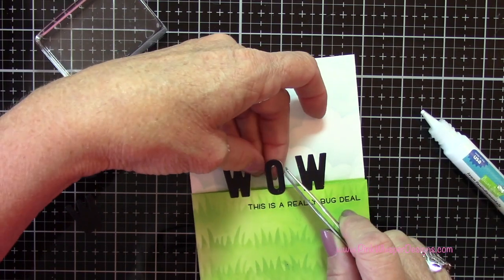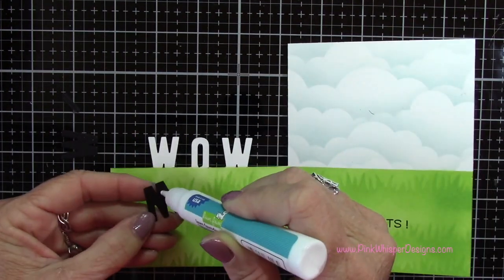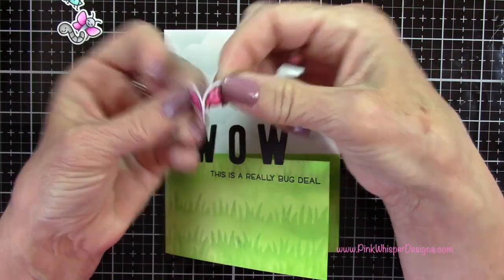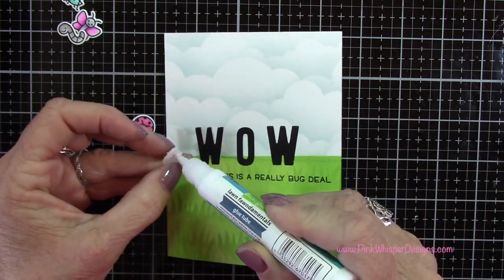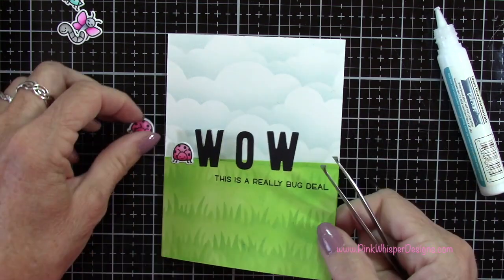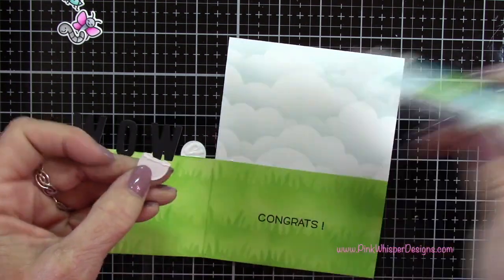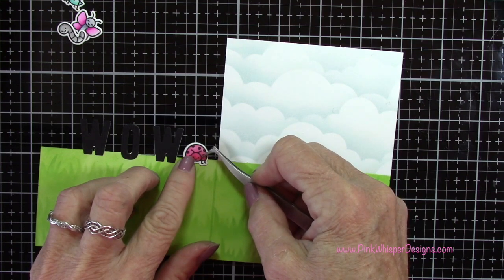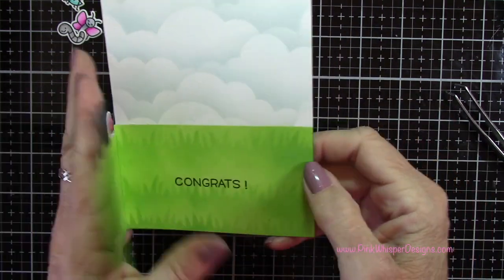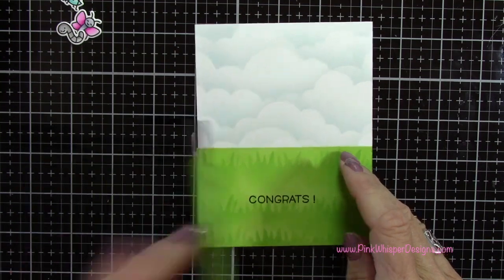I'm using my glue tube from Lawn Fawn to do all my gluing. Once those are all lined up — you want to take a minute or two to make sure you position those down nice and straight — I'm going to open the card up and do the same thing on the inside. Now I also realized that the little ladybug was very symmetrical, and I had cut out and colored two of those. So I'm going to apply a little bit of glue to the bottom of this first ladybug, and glue to the top on the back side and to the bottom of the one going on the inside, and glue those two together. Because it's exactly symmetrical, I'm going to have the ladybug looking forward on both sides of my card.